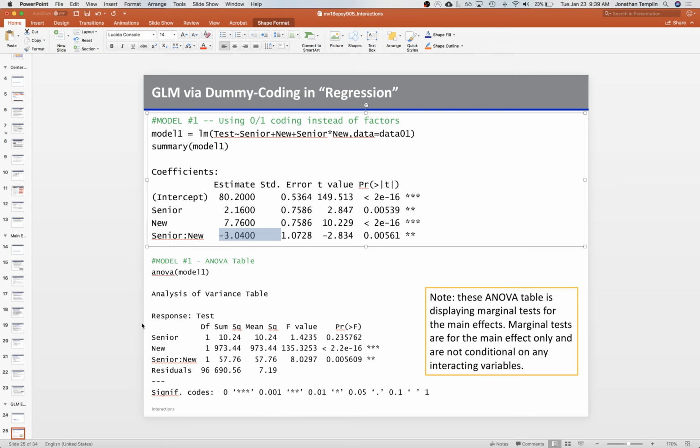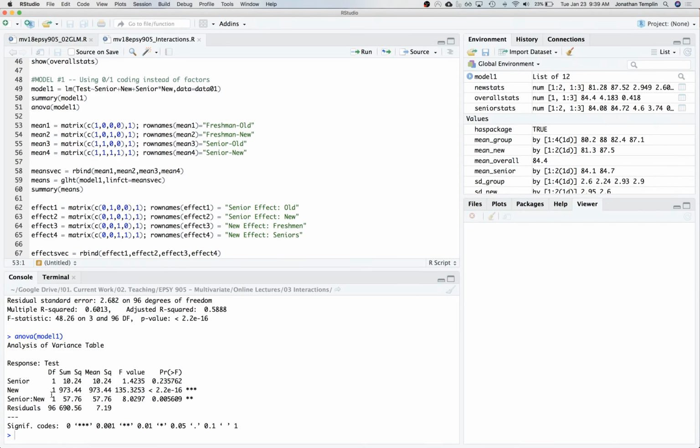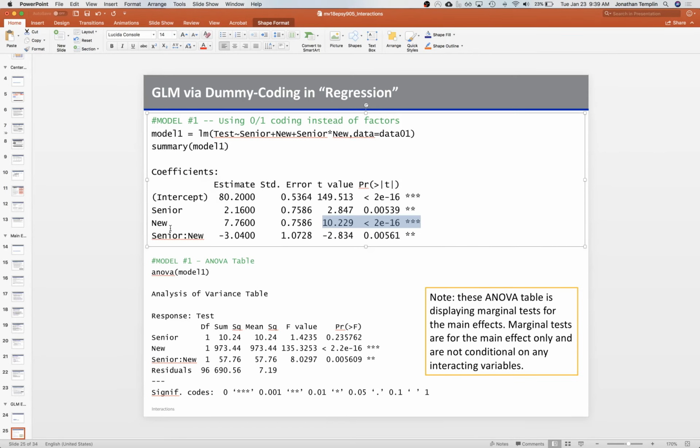Now, the analysis of variance table that you see below gives a different type of test statistic than the test statistic that comes in the table above. So if we use the ANOVA function in R, if we just run that ANOVA part right here, we see that this table gives us the marginal effect of being a senior.